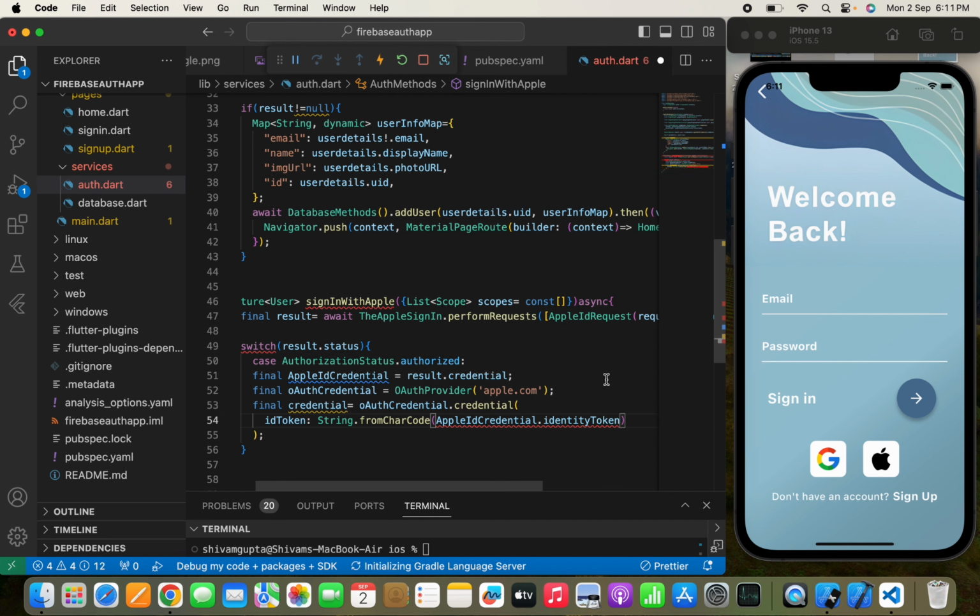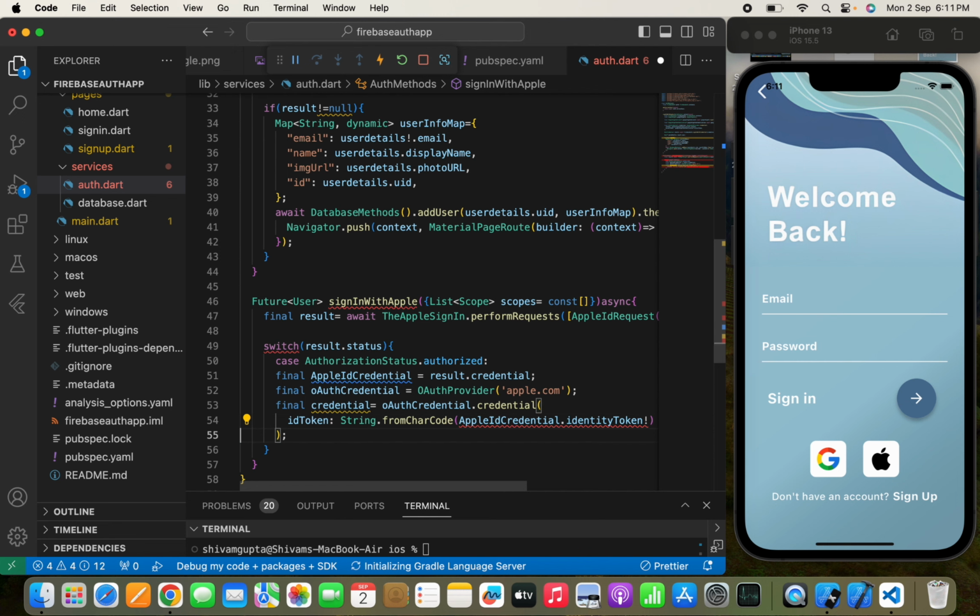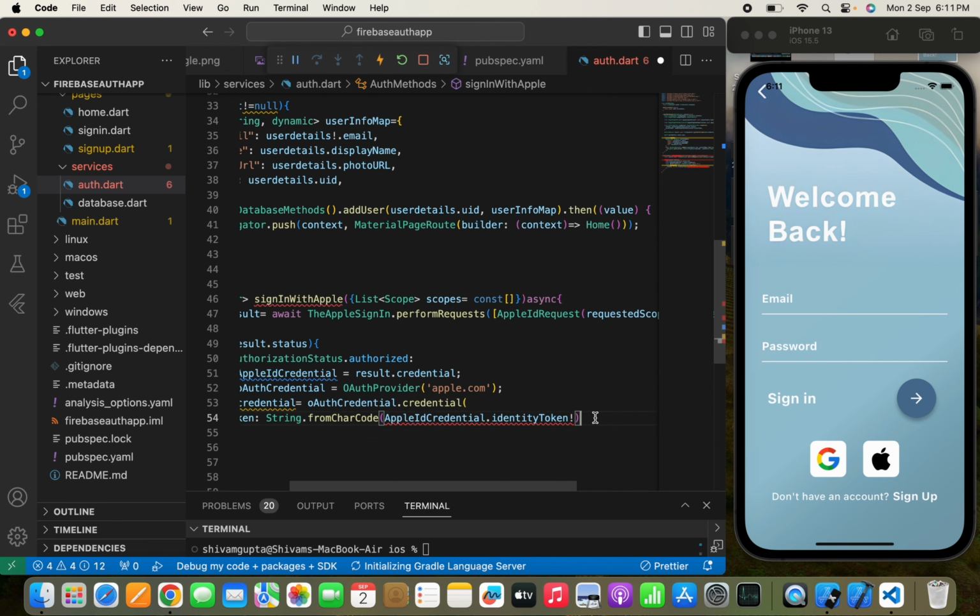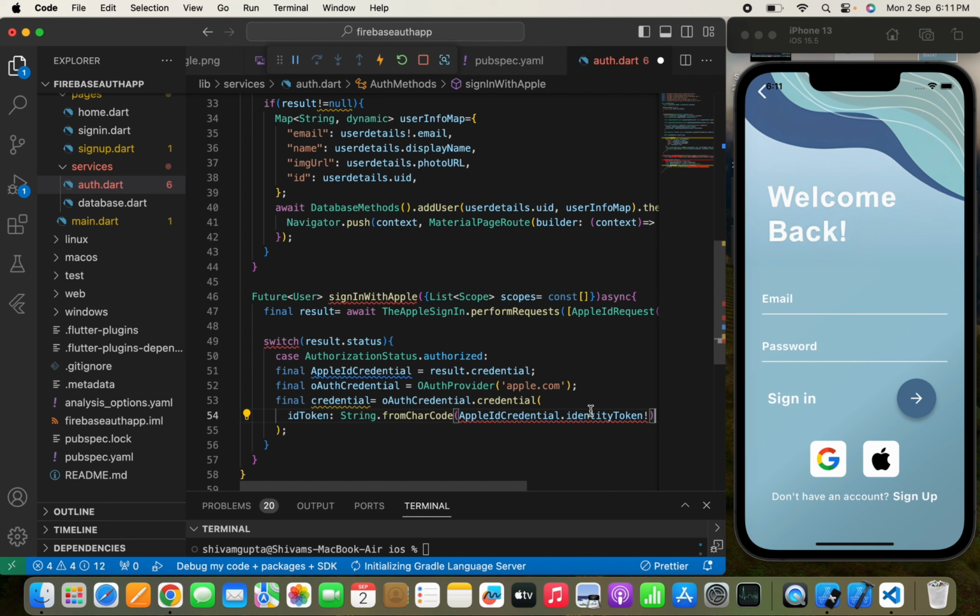So you don't need to learn this code. I will do one thing, I will paste a complete source code link in the description box. You can find the link, and if you want to just write the code or copy the code, it's up to your wish, because you don't need to learn the code, because this is a code that you can paste and can simply run sign in with Apple. So if I will write a complete code, then it will take lots of time to write over here. So I will do one thing, I will move to the source and will directly copy and paste the code in the sign in with Apple, because this is the code that you don't need to learn.